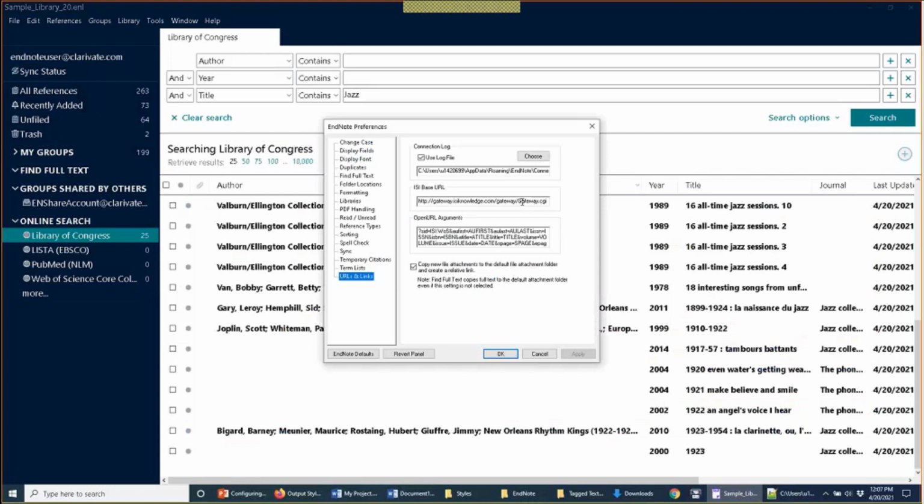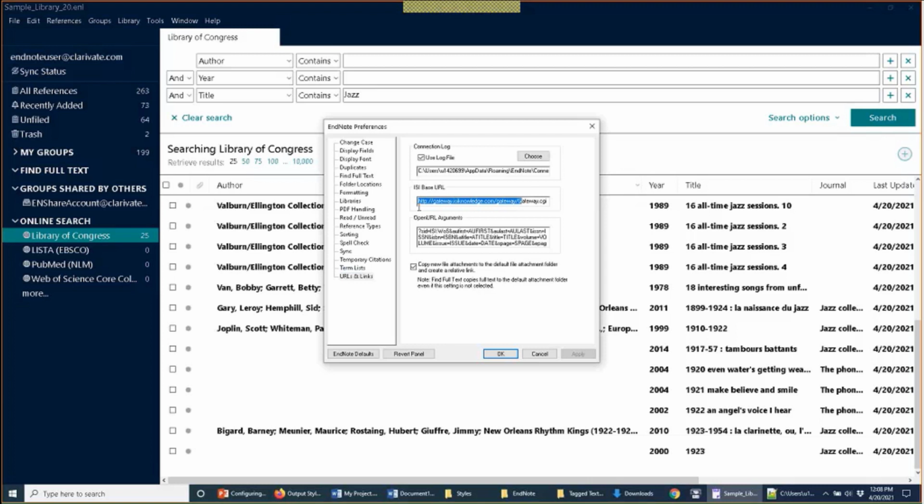The ISI-based URL is a legacy setting that really doesn't come into play any longer. Years ago, if you were at an institution that subscribes to Web of Science, you could theoretically host a local version of that Web of Science data on your local domain. And if that was the case, and you wanted Web of Science links in EndNote to point to that local version instead of the primary Web of Science site, you could change this URL to your local instance on your local domain instead of pointing to the primary site.